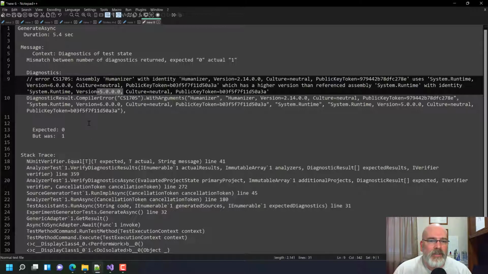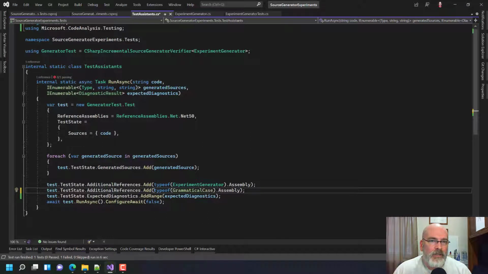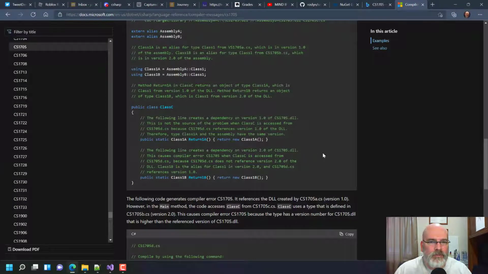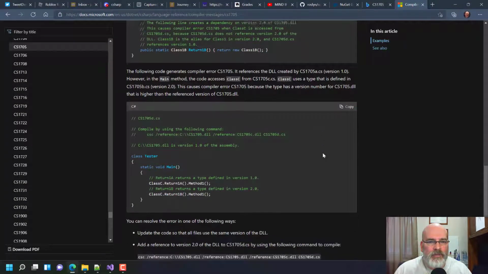I'm guessing Humanizer, even though it's referencing .NET Standard, it targets 1.0 and .NET Standard 2.0, but also targets .NET 6. And I have the feeling, because the reference assemblies are .NET 5, can I just ignore this? There's a part of me that just wants to say, you know what?